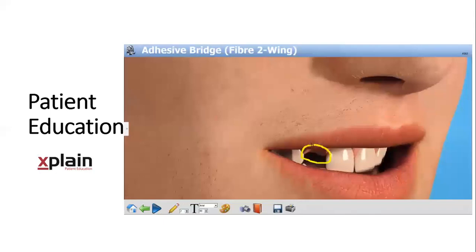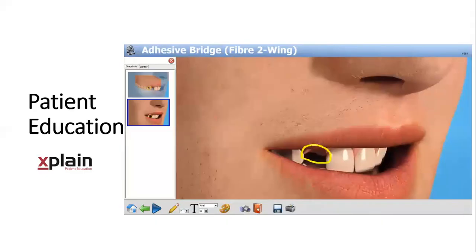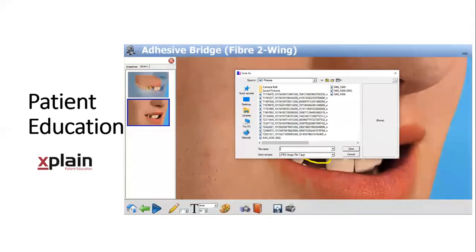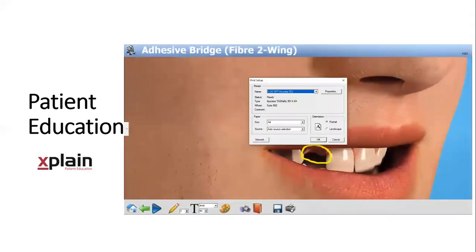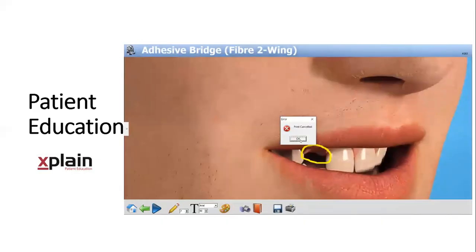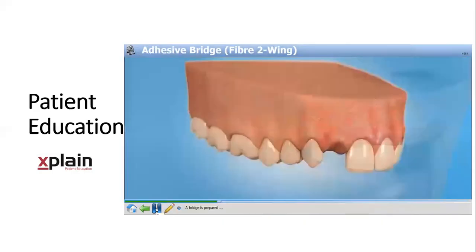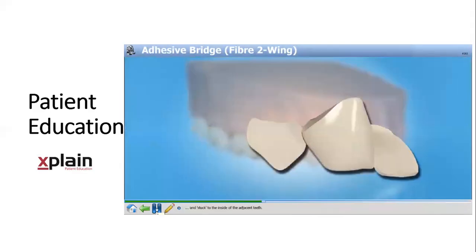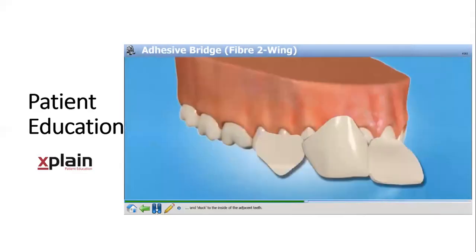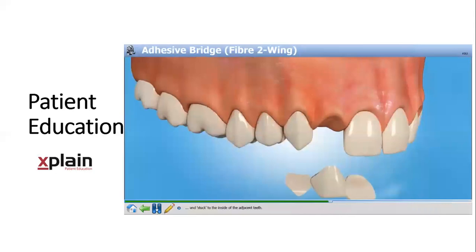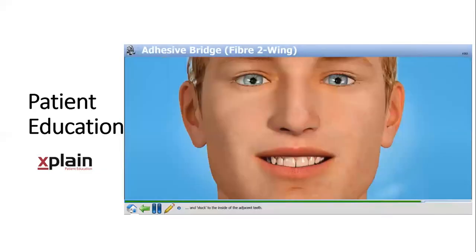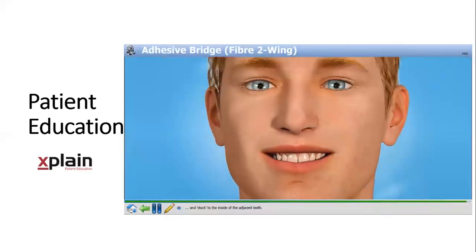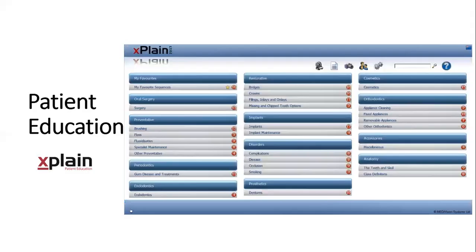You would have the patient with you already. That is when you're explaining a procedure to the patient, and it's linked with your chart. So when you open that, you go straight into the patient's file. You can save, email, or print to the patient. I really like the videos here, especially for kids, on how to floss and brush. But then you have things like implants and root canals that people don't really understand. Why do you need 3 visits? Why is it that expensive? You can use those videos to really educate your patient.